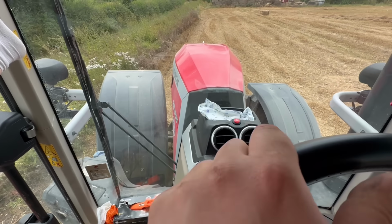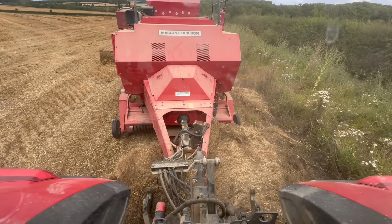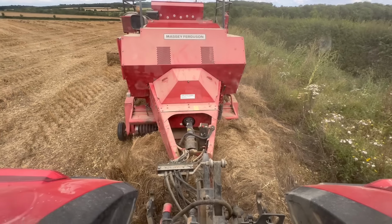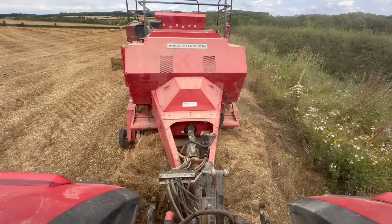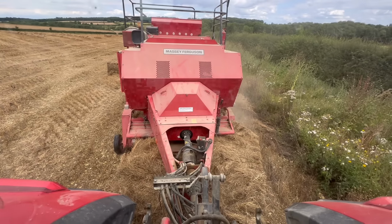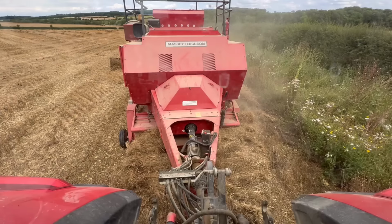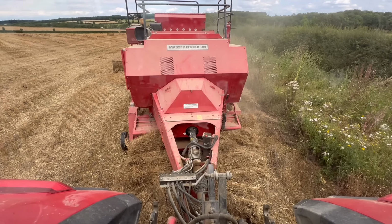Oh, I hope this is not going to block the baler up. Or it's going to snap a shear bolt. If this baler can take this, Massey Ferguson, when they make balers, they're possibly the best balers in the world. Oh, look at that. It's having it. Go on. Don't force it too much. It's going in slowly.